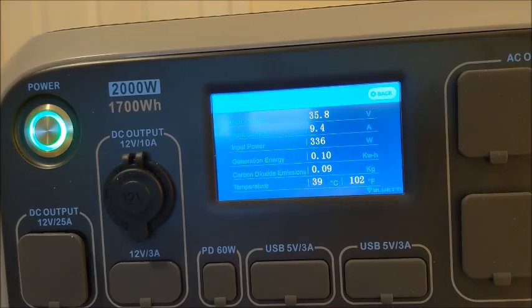You know, on second thought, we might not be able to wait 2 hours if this thing's going to cut off at 35 volts. It's showing 35.8 right now. So maybe we'll come back in 15 minutes or something, 20 minutes, and see where we're at then. You see our wattage is starting to come down.